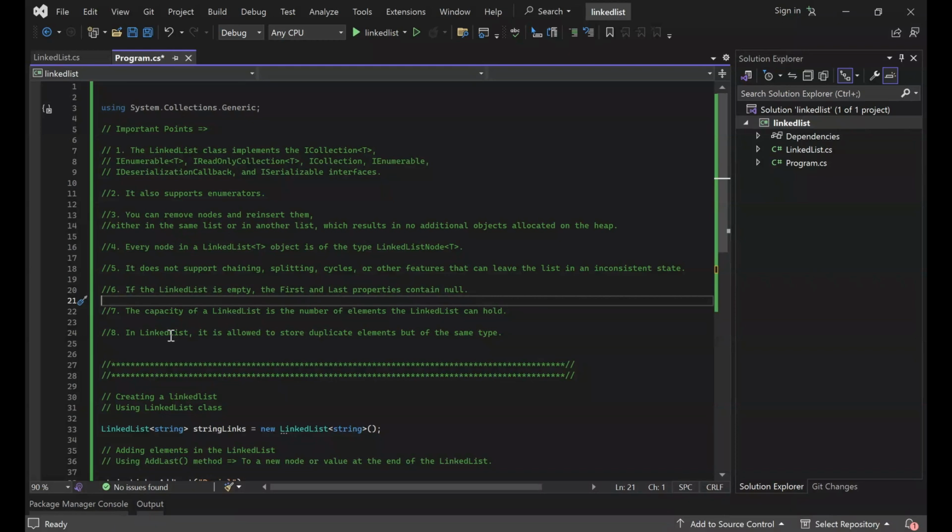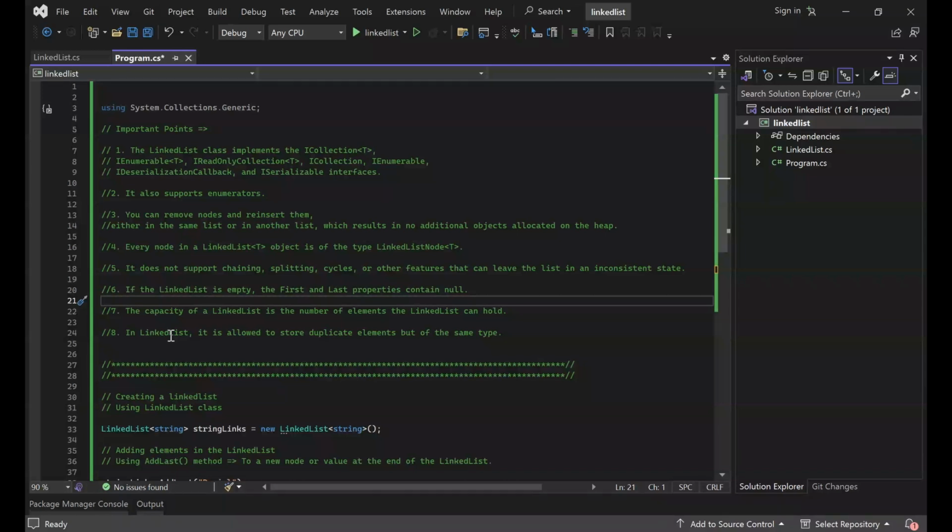A linked list also supports enumerators, and you can remove nodes and insert them either in the same list or in another list, which results in no additional objects located on the heap. Every node in a linked list object is of the type LinkedListNode. It means that all of them have the same type. It does not support chaining, splitting, cycles, or other features that can leave the list in an inconsistent state.